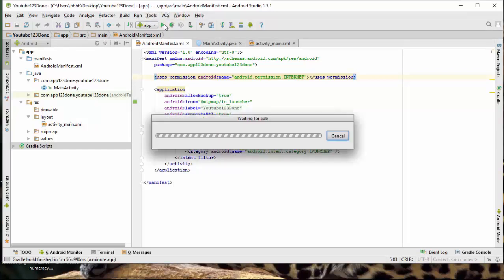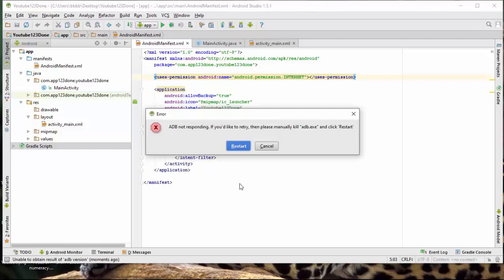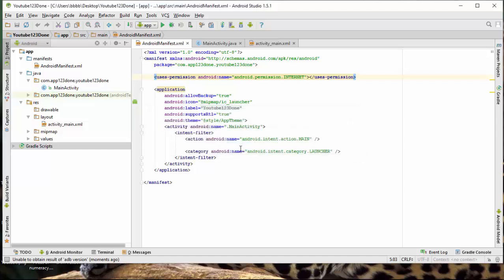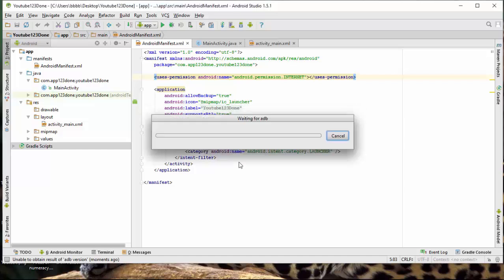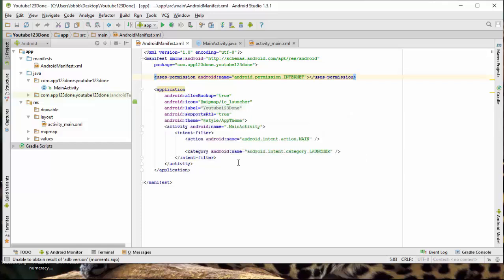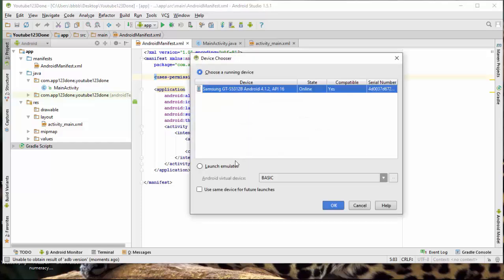A dialog box will appear. If you get an error like I did, just select the Restart button in the dialog box. Now it has worked and you should be able to see your device in the device chooser wizard that will appear.